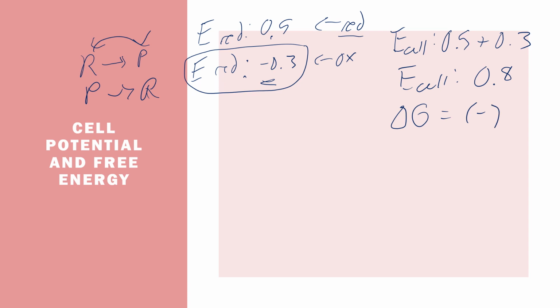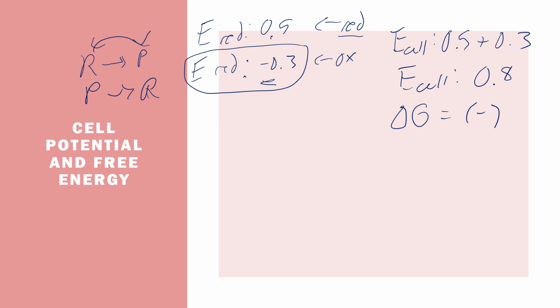If you were to look at your cell potentials for a particular setup and you wind up with a negative cell potential, then that must be an electrolytic cell. Electrolytic cells, you have to have a power source. When there's a power source, that is not a spontaneous reaction. You're putting in work from the power source, so delta G will be positive.